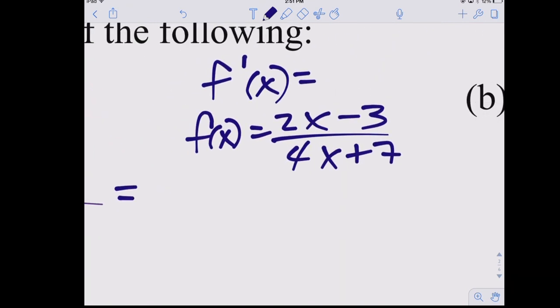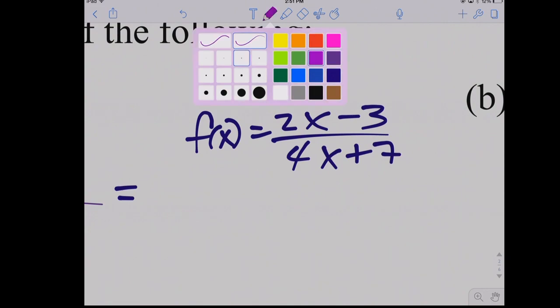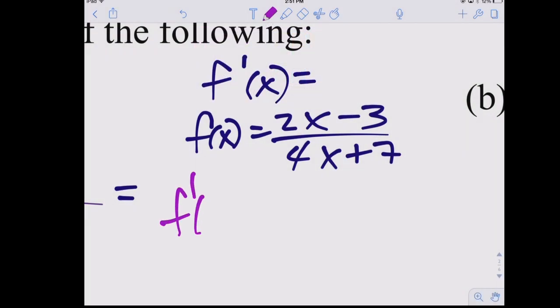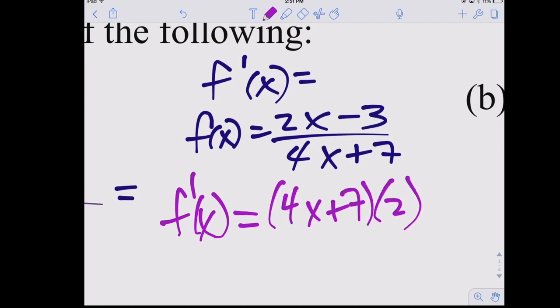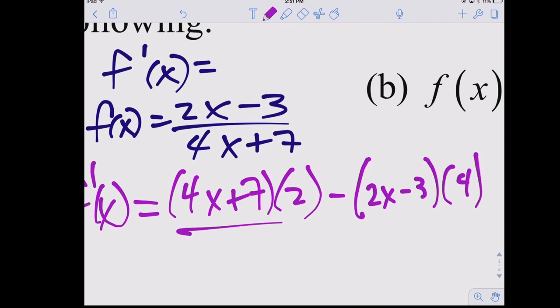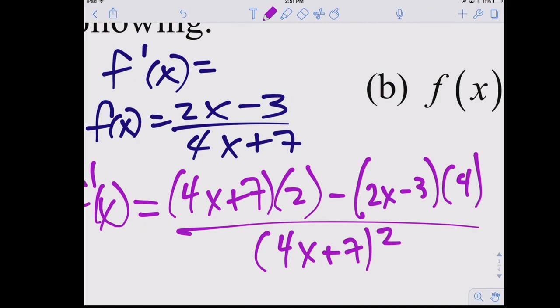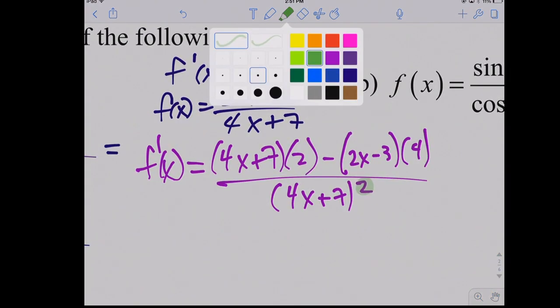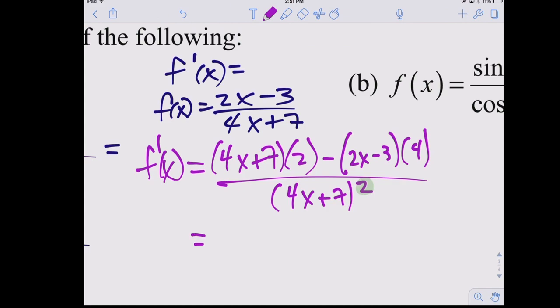All right, let's see how it's done. Quotient, right? So f prime, there's nothing that needs to be rewritten. Ho times d hi. Parentheses are important around the 4x plus 7. Minus hi, d ho is 4, all over ho ho. Ho squared. This, believe it or not, is something students tend to forget, the squared. Don't forget that.